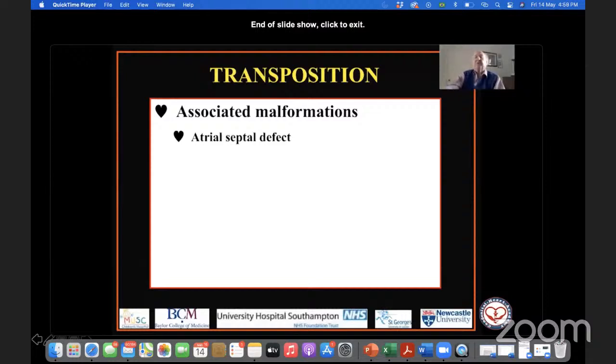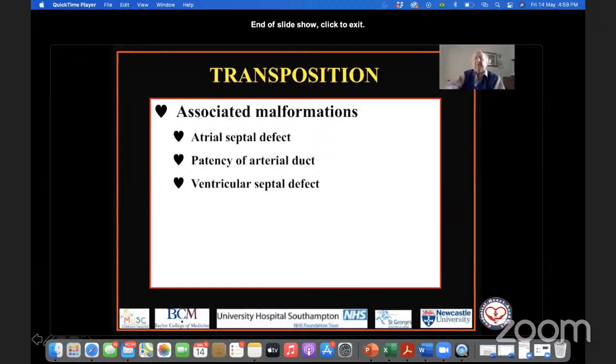Now, an atrial septal defect is important in this setting, and in times gone by, the opening treatment was usually a balloon atrial septostomy. And even nowadays, many of you do balloon septostomies for transposition. But we're not going to be looking at the atrial septal defect. We're not going to be looking at patency of the arterial duct, although that is also an important associated malformation. What we are going to concentrate on are those lesions that produce so-called complex transposition.